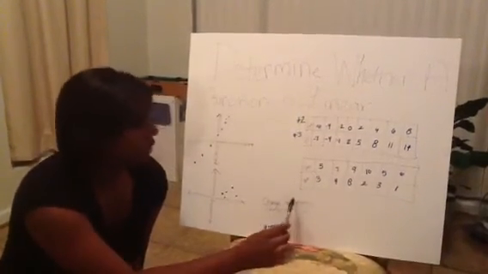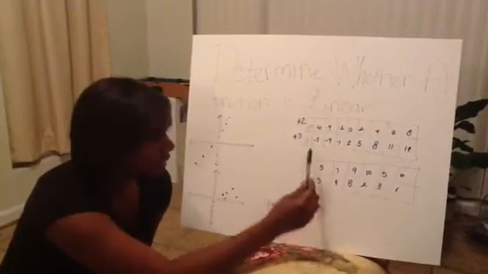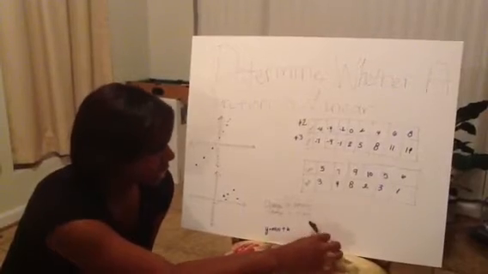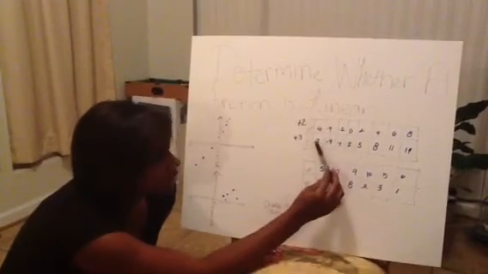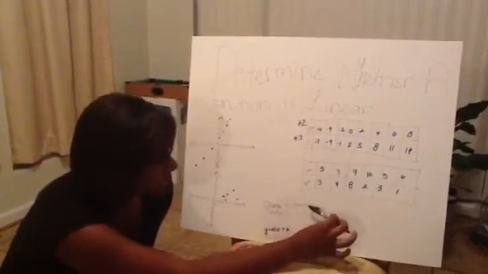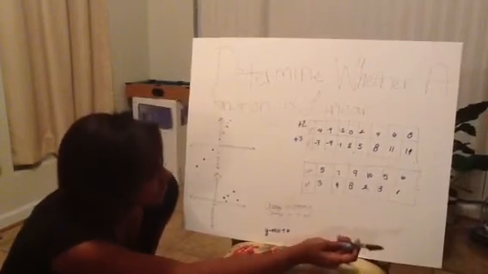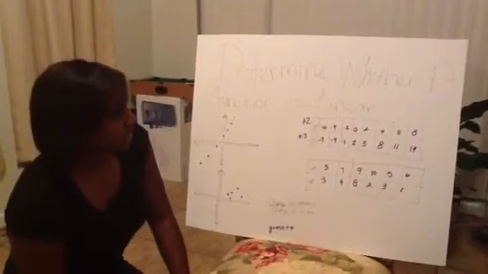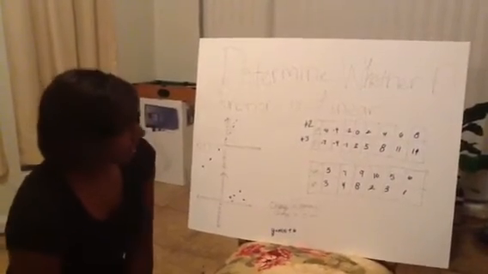Another one, we'll just put the first one in a fraction, change in distance over change in time. So you would take 2 of the points and put them in there, and it would stay the same throughout the whole thing. The other way to determine whether a function is linear is to graph it.